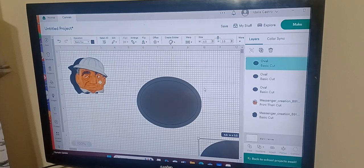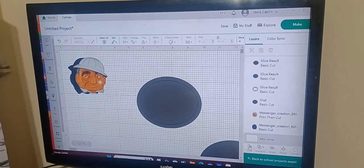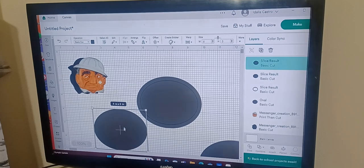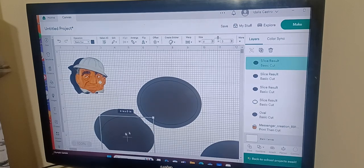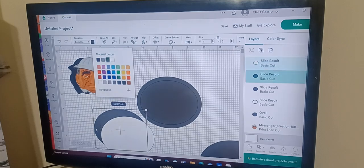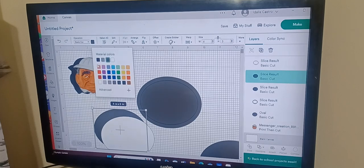I'm going to put it aside. Now I'm going to click on both of these. Click on slice. I'm going to duplicate this one. That one's going to be white. This one's going to be poster board. This will be, the white will be glitter.